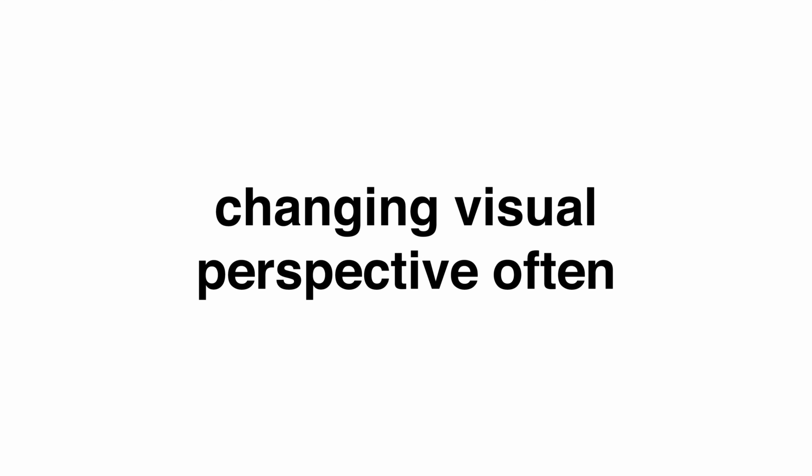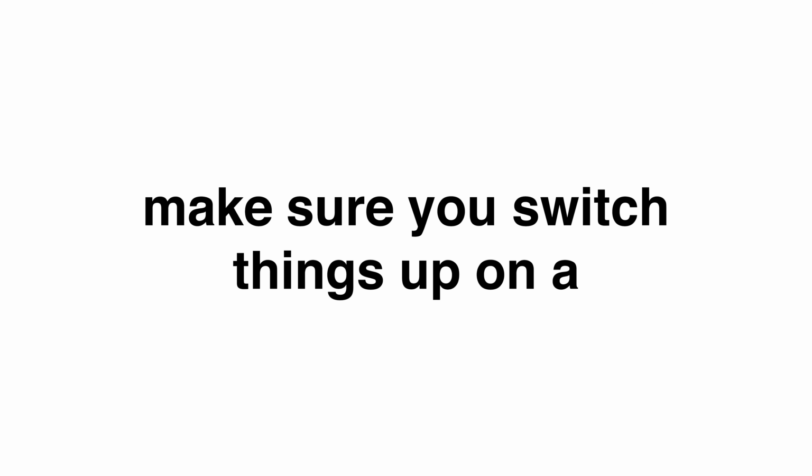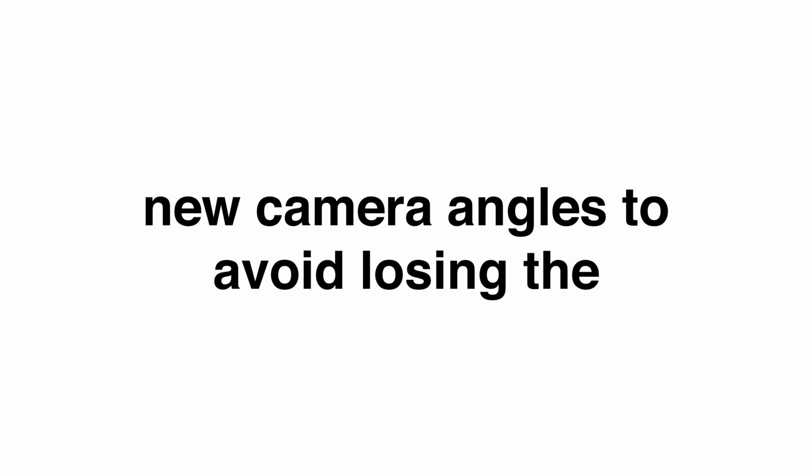Remember the importance of editing and changing visual perspective often, even with talking head videos. 3 to 6 second edits are too quick for a talking head video, unless it's really short. Make sure you switch things up on a regular basis using transitions and/or new camera angles to avoid losing the viewer's attention and to keep your video persuasive.